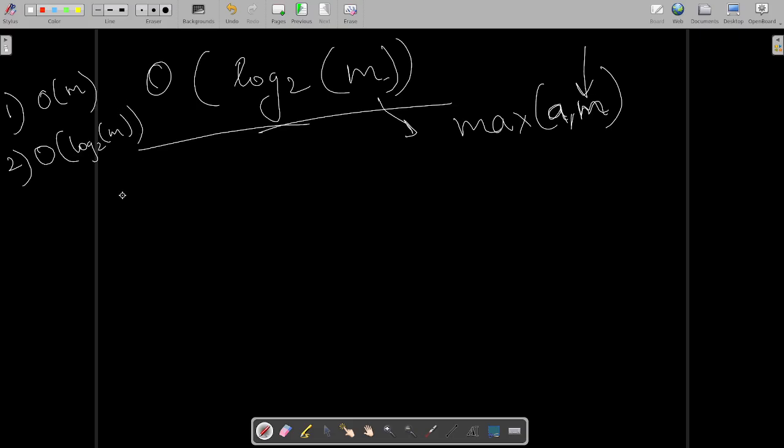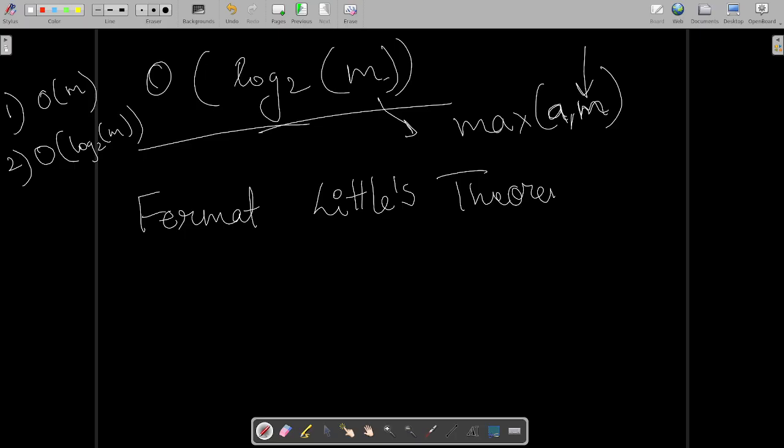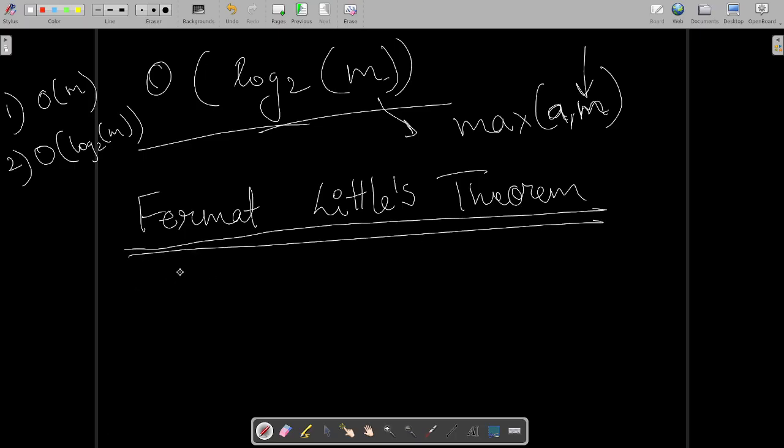Now we'll see the third way, and this uses Fermat's Little Theorem. And again, I'm not going to prove the theorem, okay? There's a whole research paper if you want to read it. What the theorem says is that a raised to the power of some prime number. Remember, here it's prime, there it was co-prime. When the GCD of two numbers is 1, both numbers are called co-prime. You want to say something?